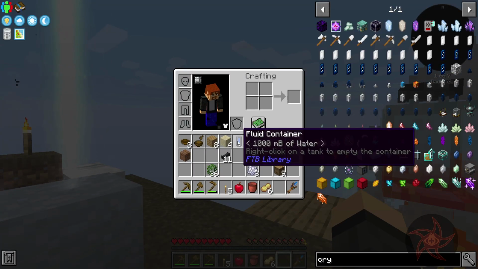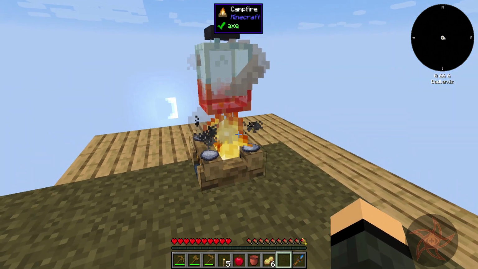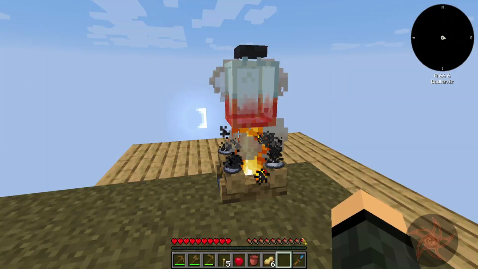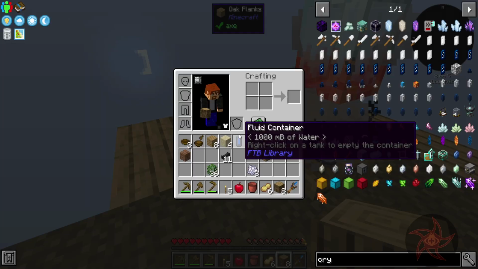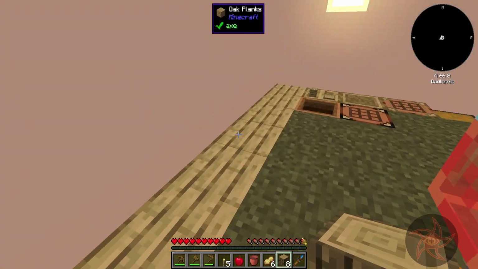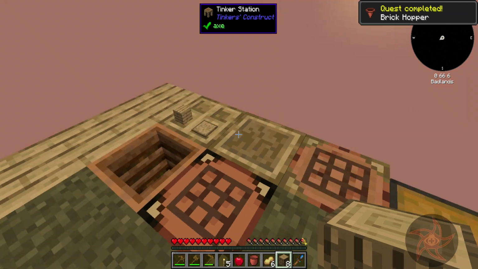All right, well, our water got done, and we got one of these little FTB lib water containers. Which, you know, awesome. Right click on a tank to empty the container. So that means I'm going to need a regular water jar now. I don't think you can place these in the world. Okay. And then I can grab one of these. We can get a box going. Like so. There's our first brick hopper.